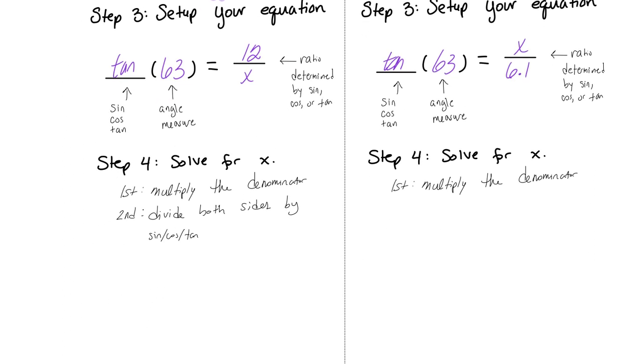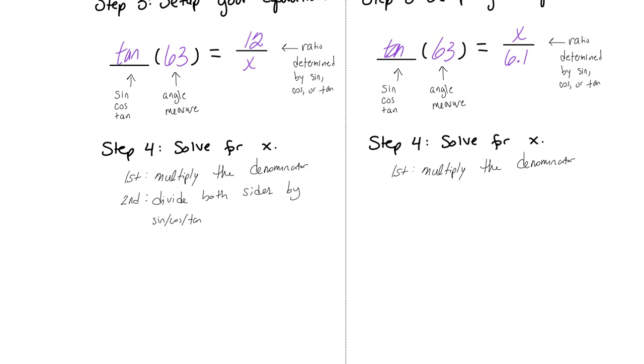The steps at this point, because of where x is located: when x is in the denominator, we have an additional second step that we have to make sure we do. But when x is in the numerator, then I only have one step instead of two. So let's see the difference between how we would solve those.